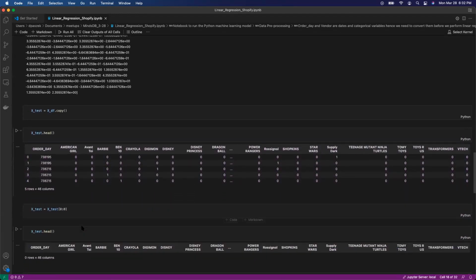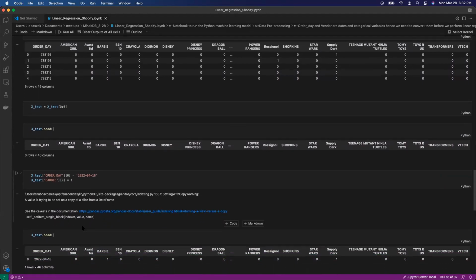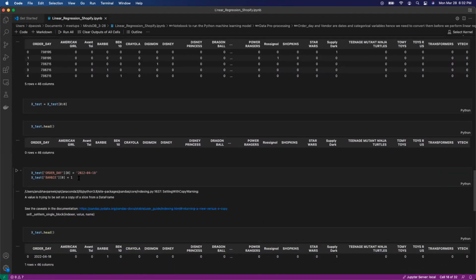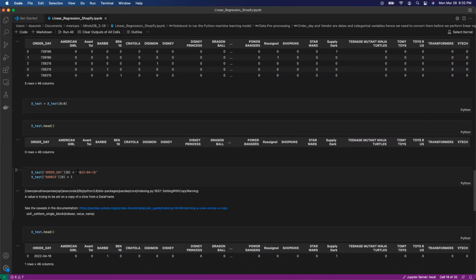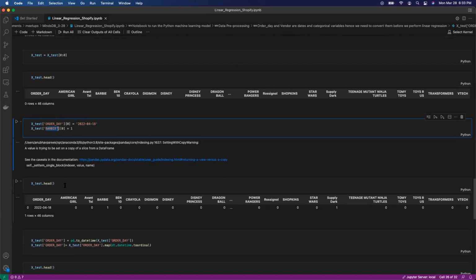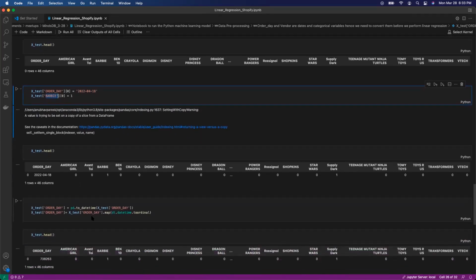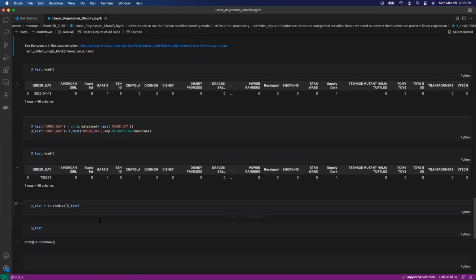And a little bit more massaging here. But anyway, we want to end up getting to a point where we can run predictions based on our regression model. And this is what we do here: we create a bit of a test data set where we are feeding it a specific date, 2022 4/18, like we mentioned in the MindsDB model. And we're saying that we want to specify the number of orders that we get for the specific vendor, Barbie, in this case. And when we do that and we run our test, we end up with 11.